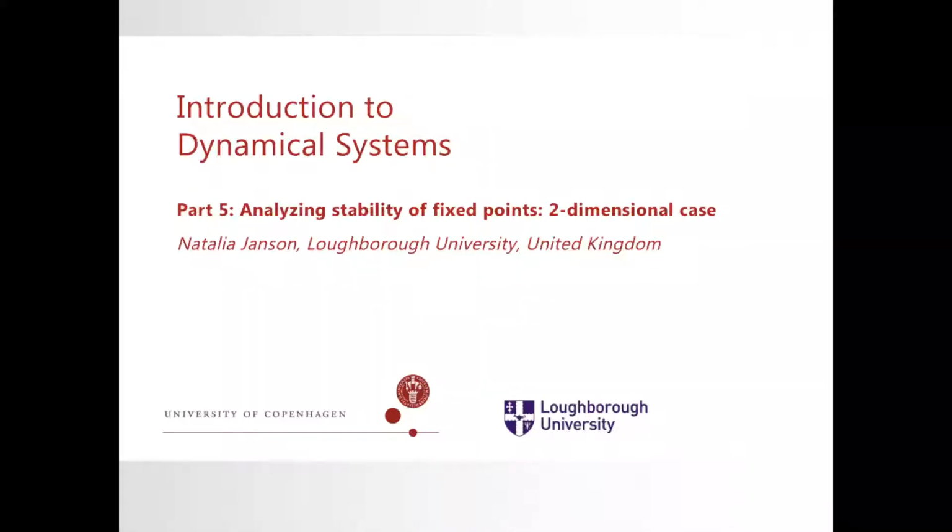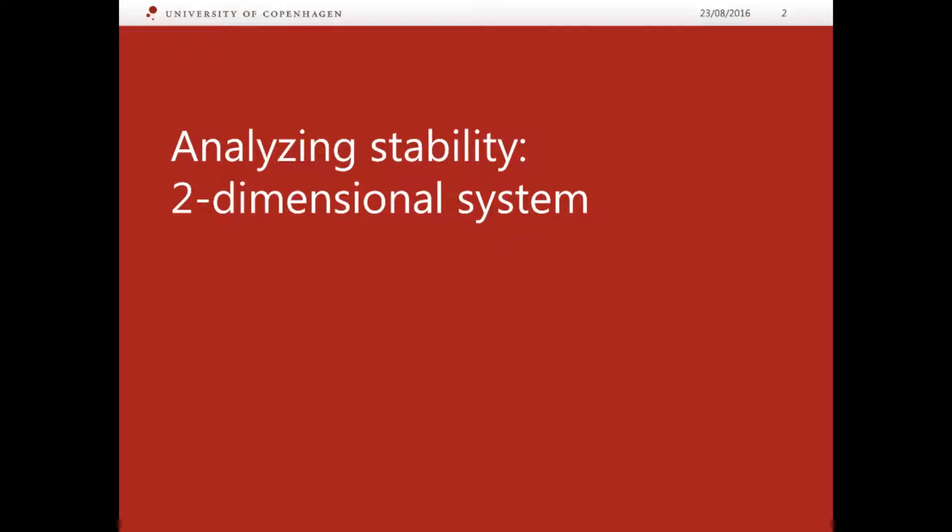Introduction to Dynamical Systems. Part 5. Analyzing stability of fixed points in the two-dimensional case. As follows from the title of this lecture, we are going to consider the stability of fixed points in two-dimensional dynamical systems. First of all, let us write down the general form of an autonomous two-dimensional system on the phase plane. The general equations for such a system read as shown on the slide.